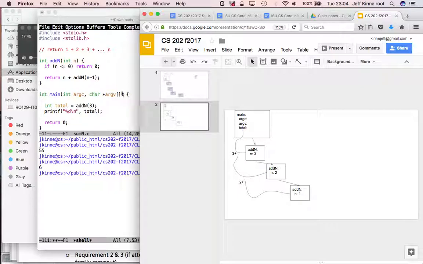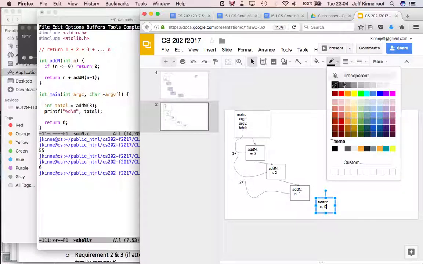So now if we go into this one, we do the if check, n is greater than 0 still, so we're going to do this formula again, which has another recursive call. So we have this recursive call, and that's coming from this version of addn there, where n is 1. We're calling it with n minus 1. That means this will be 0.